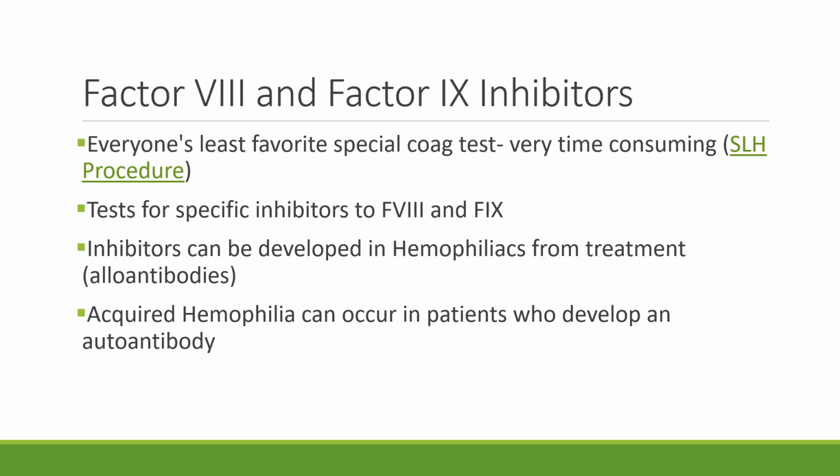What we would likely see in these patients is low factor activity, and most of the time we would be able to investigate patient history. Obviously, they may have a history of factor replacement therapy. That's usually the most common cause. But if not, we do have the testing that we can do to confirm our suspicions as to whether or not there is or isn't an inhibitor for our specific factors.